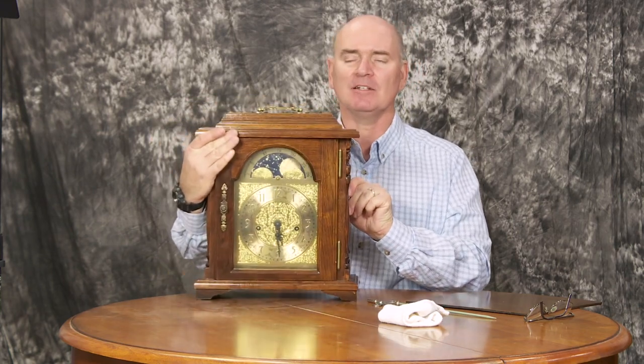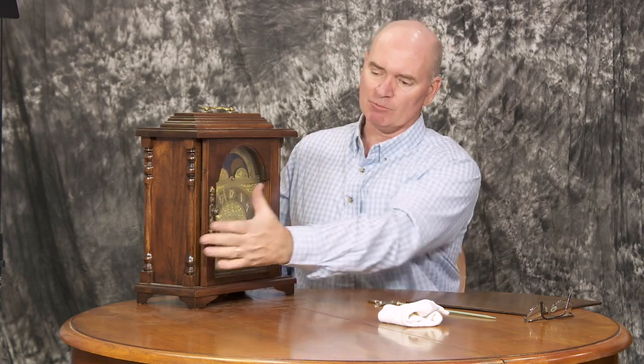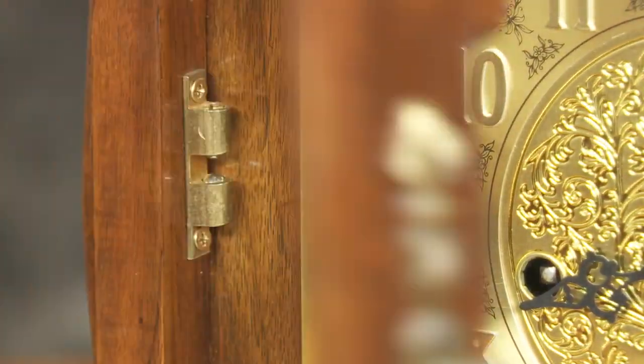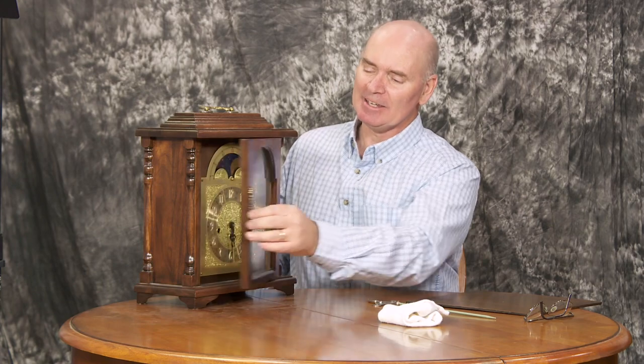There was one other problem as far as everything lining up: the hinges for this door. When I got it all figured out and measured, with the door centered just right and a latch installed to keep it shut, it turned out the hinges weren't quite right — the door was hanging a little too far to one side. So again, I found a couple of pieces of scrap wood and put them between the case and the hinge on the top and bottom so that the door would line up better in the middle of the space.